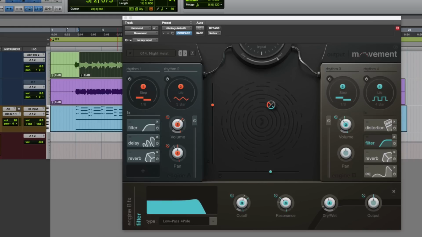I think this thing is incredible. I can see this being used so much on my projects.